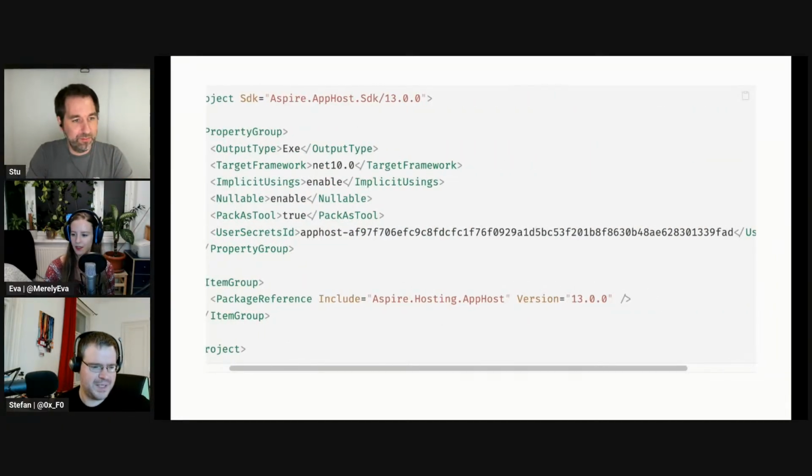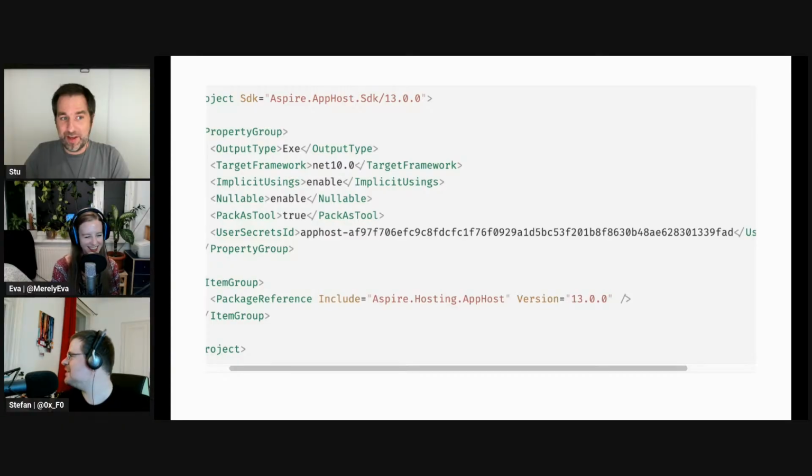Cool. So I'm not sure if I got it right. The default of publishing a single file-based app is native AOT? I believe so. This is going on information from Damian Edwards from a few weeks back. I haven't tried it with the current release. I'll tell you what, I'll finish some more slides and I'll try it and see if that is indeed the case. But there's something about that.